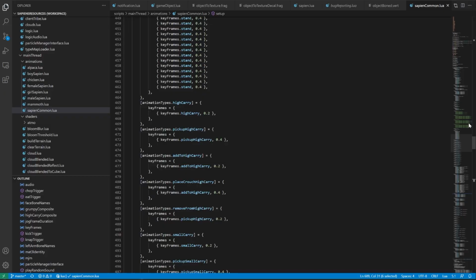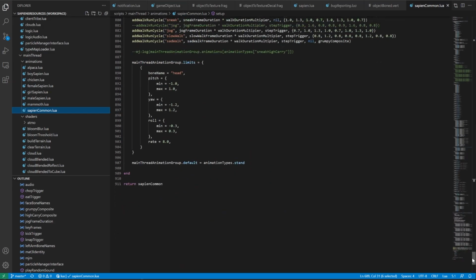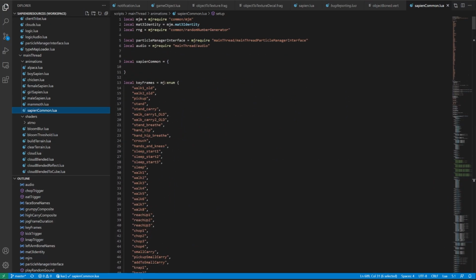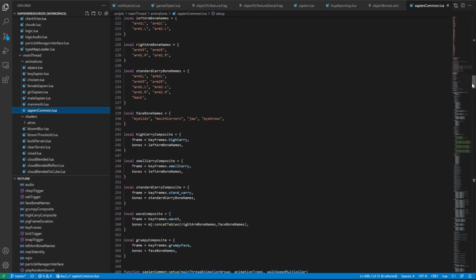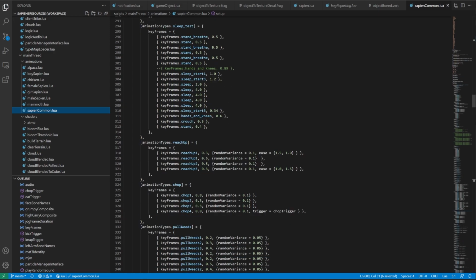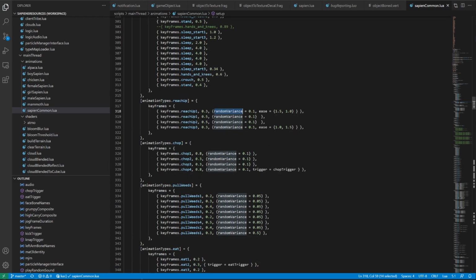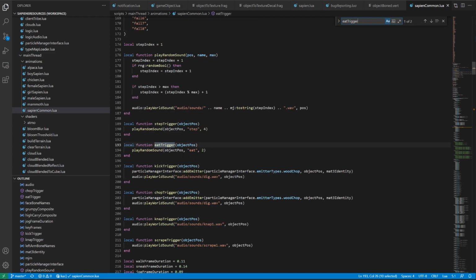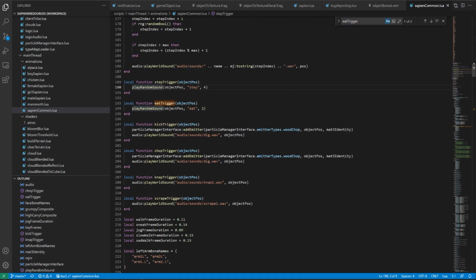Okay, so as I was saying, the actual animations are defined in the script. Now, this is that script. We've got 900 lines for all of the Sapien animations so far. This is a list of all the keyframes, and then I specify how long the keyframes are. I can specify various ease in, ease out curves, give it a bit of random variance so that every time it's just a little bit different. I can also assign triggers. So for that eat trigger, that's just a function and it can do anything, and this is playing some sounds. We can also emit particles or do whatever.